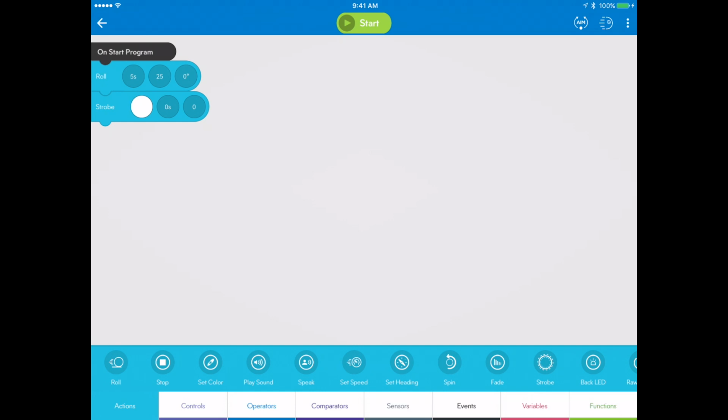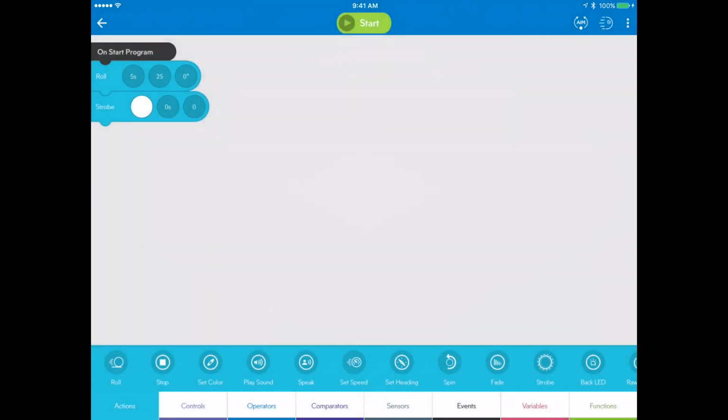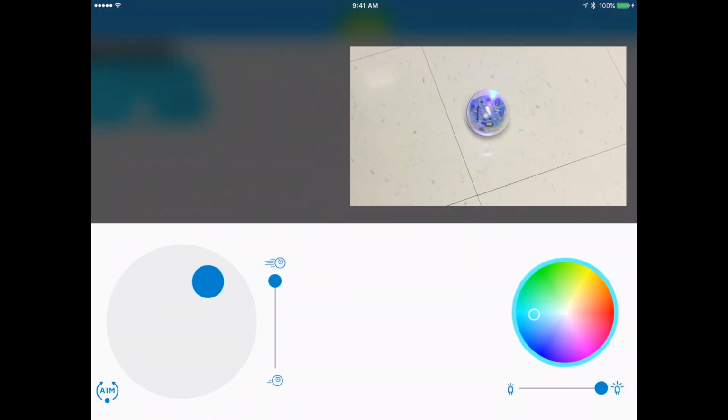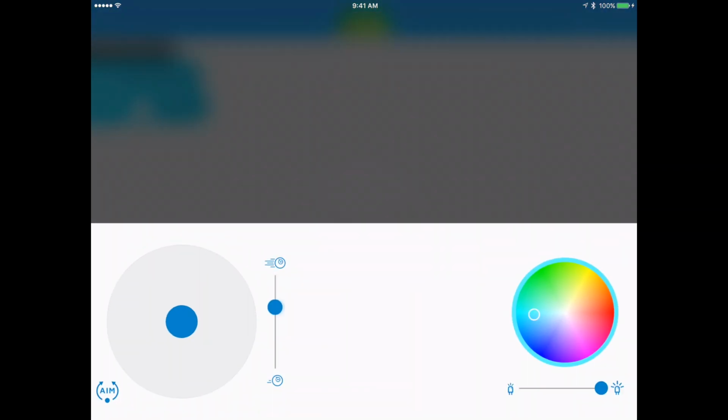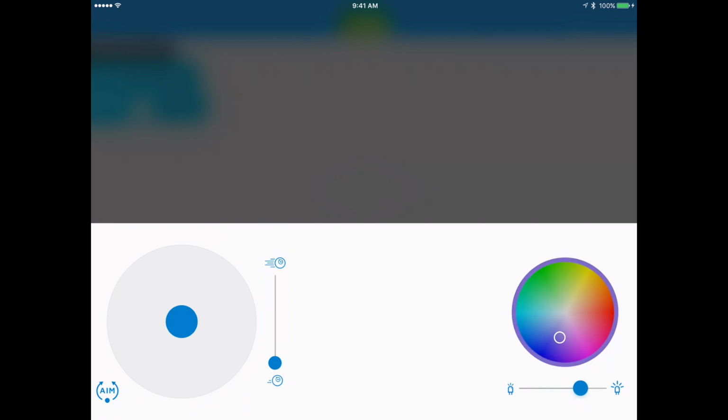At the top right corner of your screen, that'll choose the direction of the robot. All right, and next to it is the manual remote control, and you can change the direction, you can change the speed, you can also change the color of your sphero up here too, and the dimness of the light in the color.